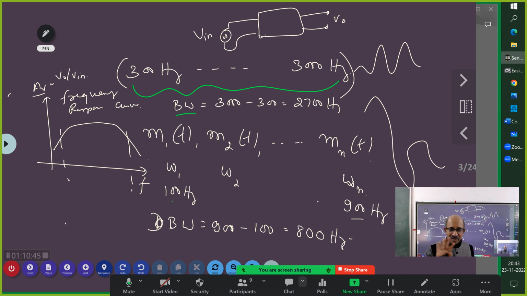When I taught you the amplifier, I had not elaborated this. That's what I told you, there are lots of things to learn. You have learned only 0.01% of the amplifier. You have to learn a lot of things. I can't teach you everything in just 3 or 4 classes, and I'm not supposed to teach more than that. But as and when necessary, I will teach. So the frequency response of an amplifier will be like this, frankly speaking.